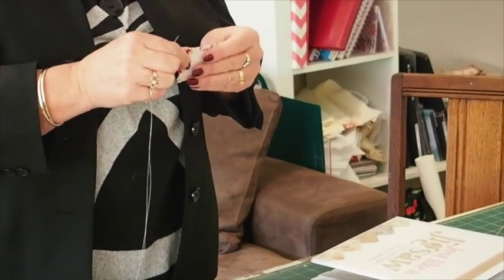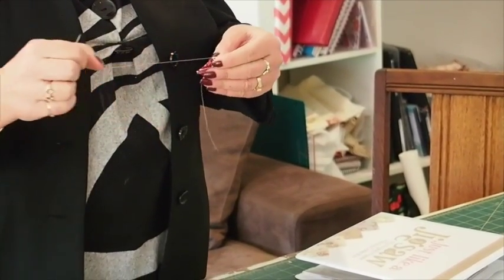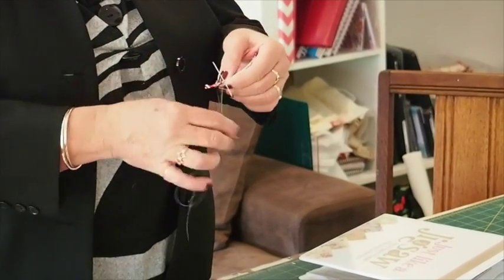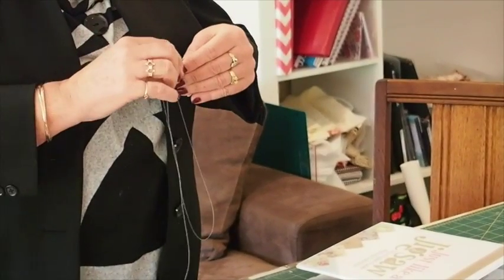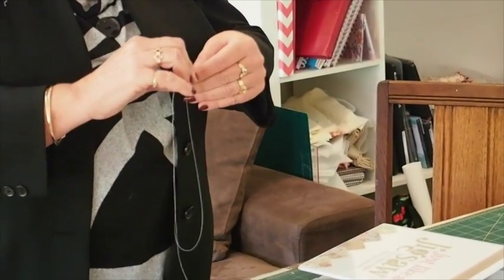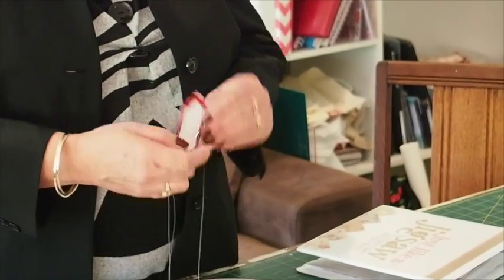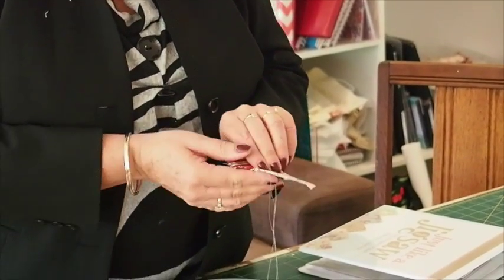Now, for a better tutorial on this, you can go back to one of my previous videos and learn to do the knicker knot and how I sew these together. But I just wanted to quickly show you that. I'm going to stitch along here, keeping my stitches about 1/16 of an inch apart, pulling your thread nice and firm. And I'm going to stitch all the way along there. When I get to that edge there, my needle's going to be here, I'm going to travel my needle up in behind my work there and come out at that point right there.